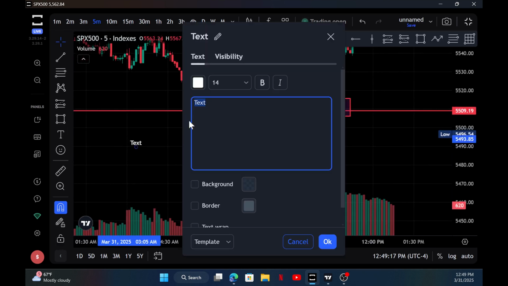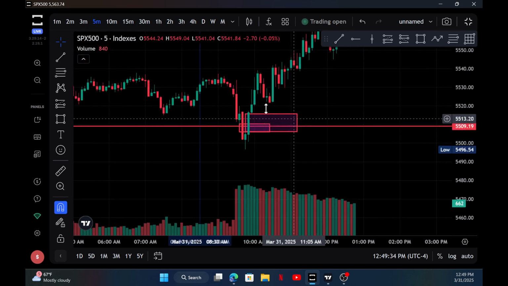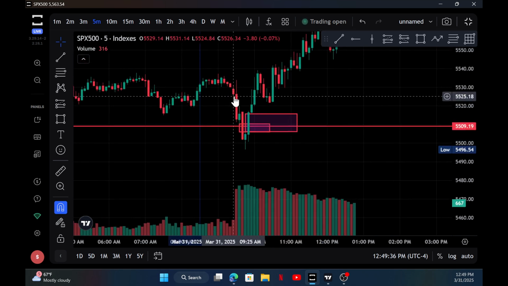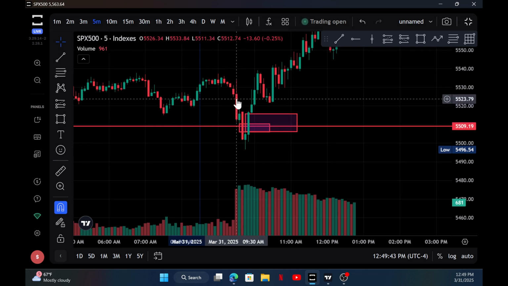And let's just talk about the basics of what a fair value gap is in general, or some people call it a price imbalance. All it is is an imbalance in price action. Okay, so what that means is when you have these gaps, it wicks down and then price opens here and then it pushes down and then it makes a third candle and it wicks up, but it leaves this gap, no connection in between this wick and this wick. So there's a gap here.